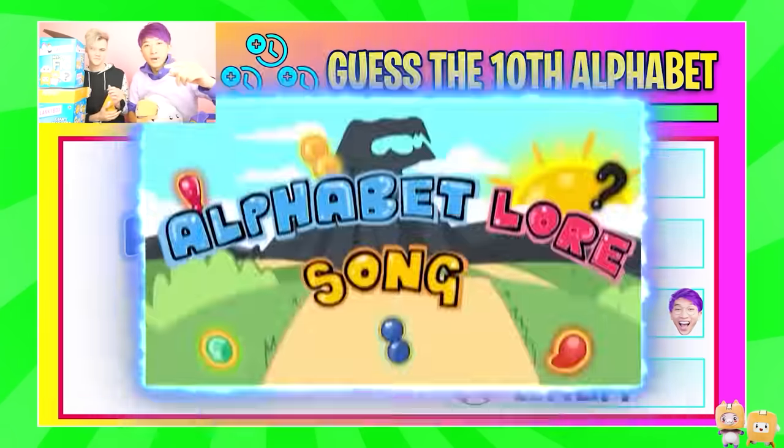Dude, I'll give you a hint. It's on the right side, guys. If you haven't found it yet, it's on the right side of the screen. Give me another hint, Foxy. That doesn't help. Dude, it's on the third row. It's on the third row on the right side. Okay, that narrows it down to like five.